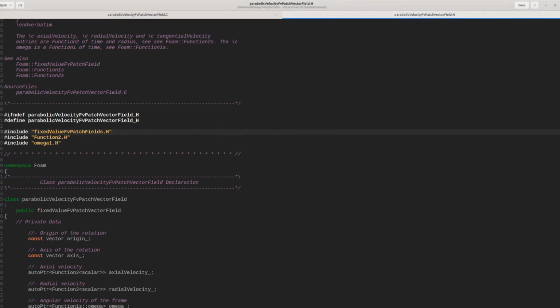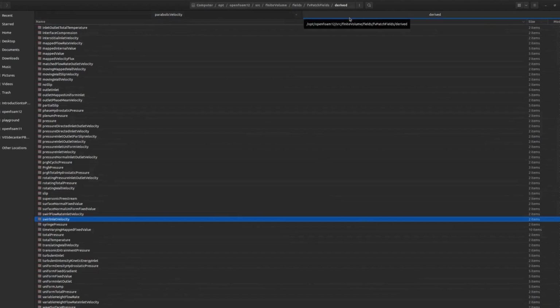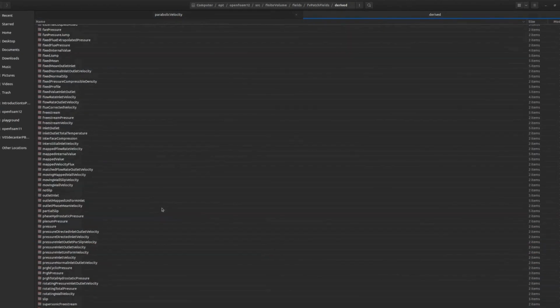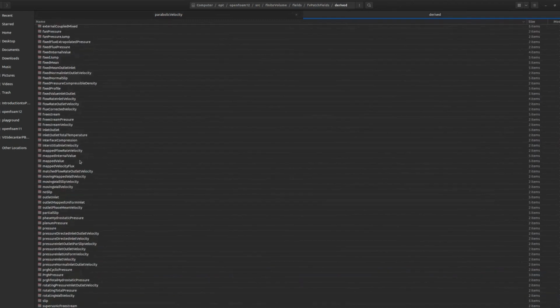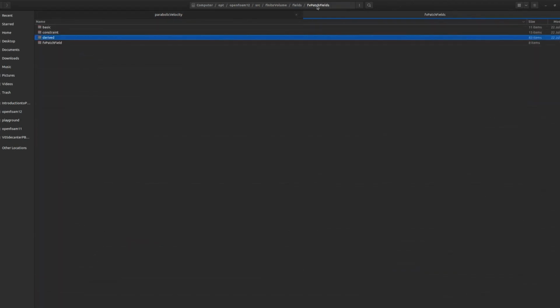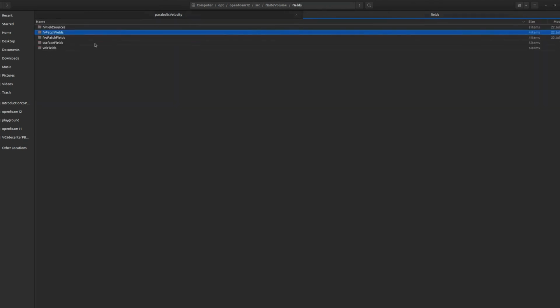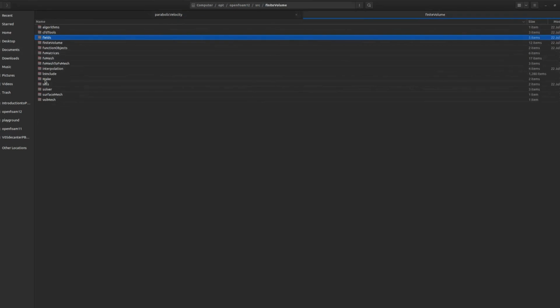Just like the previous session, we go back to the derived folder and look for the Make folder. We do not have any Make folder here, so I go one step above. There is no Make folder again, and it's still nothing. And here I find the Make folder.